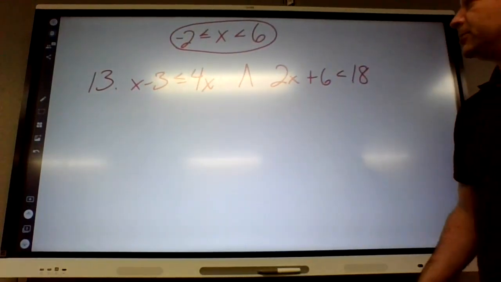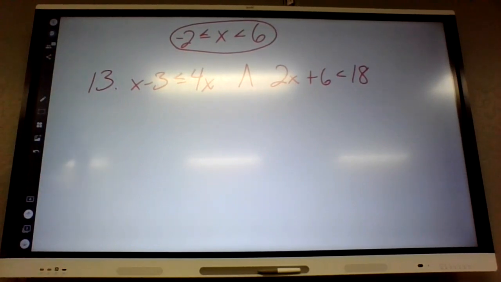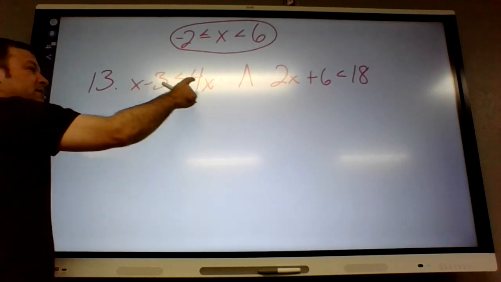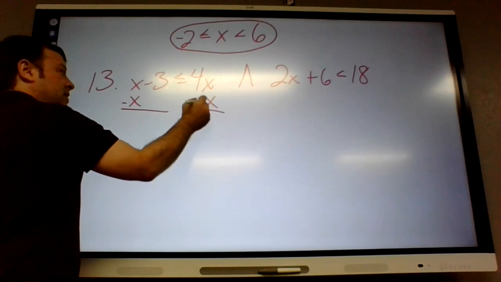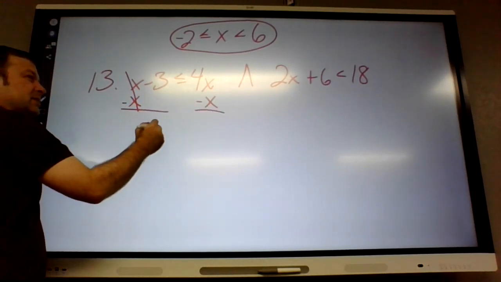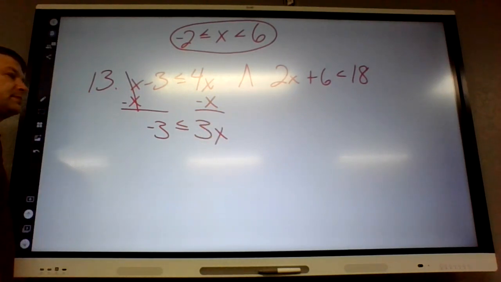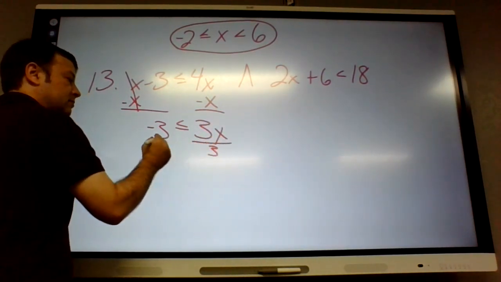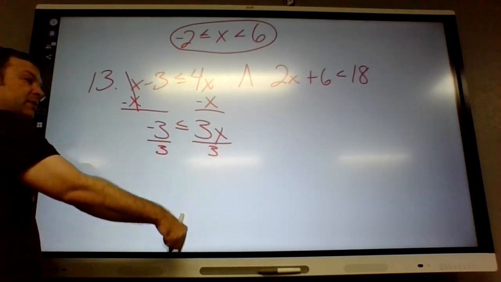Alright, Hank, what would we do on the left one? It looks like number 11. Number 13. Would you divide by 4? No, if you have x's on both sides, you subtract x to get rid of it on one side. 4x minus x is 3x. And then the other side. Oh, wait, we're just on one side first. Divide by 3. We're trying to get x by itself, so get rid of 3 by dividing.